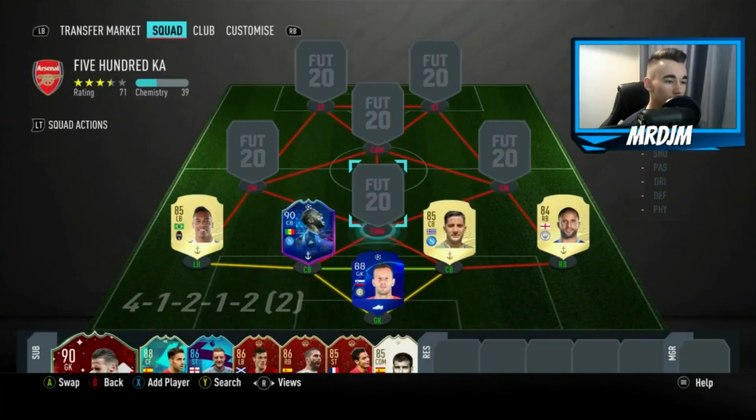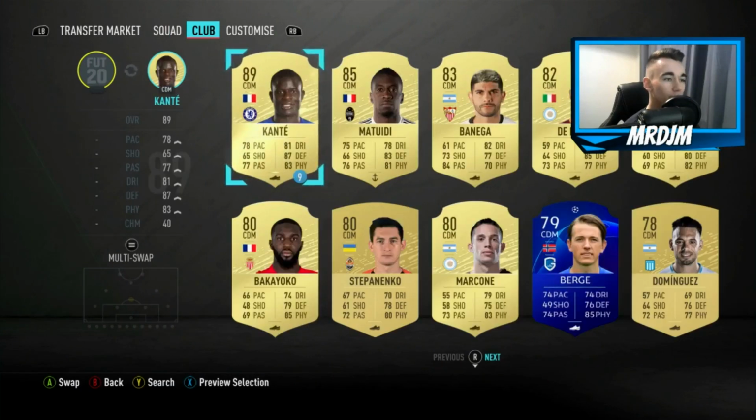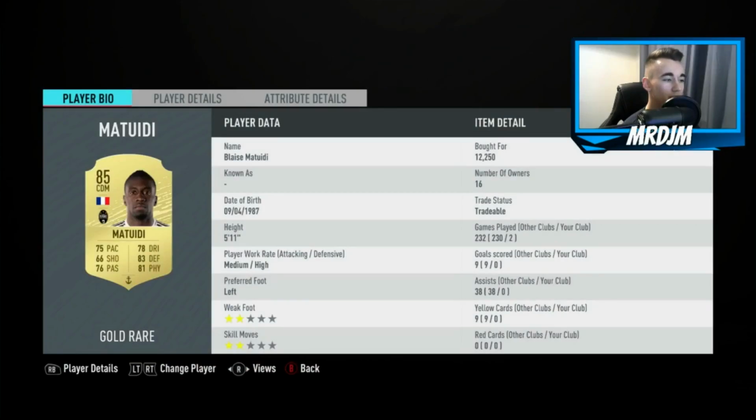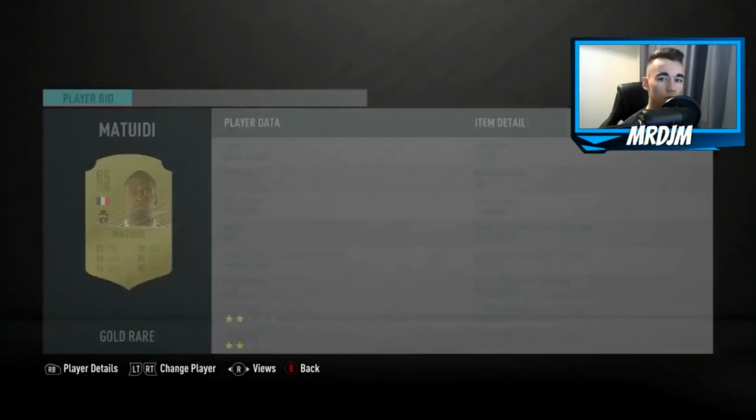So on to the central defensive midfield position, we have got the 85 rated Blaise Matuidi, and I do like Matuidi on this game. Really good at cutting the pass lanes and just winning the ball back. Very important player in this team, and yeah, I thought he did a very good job for me.